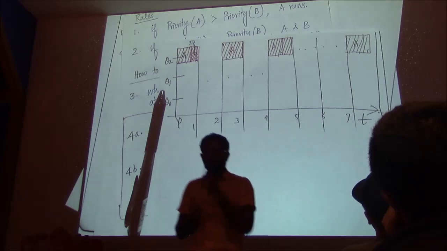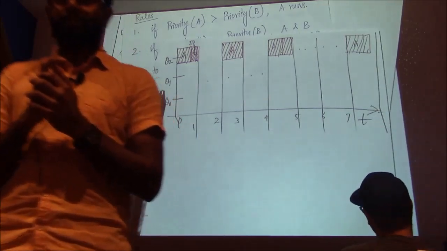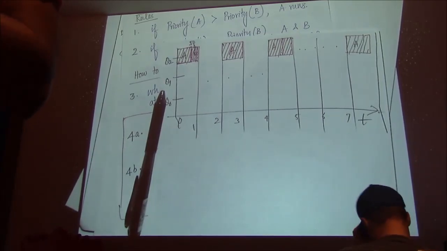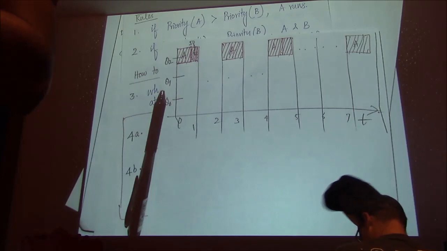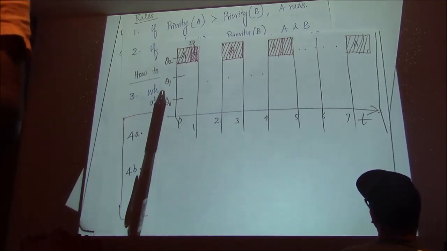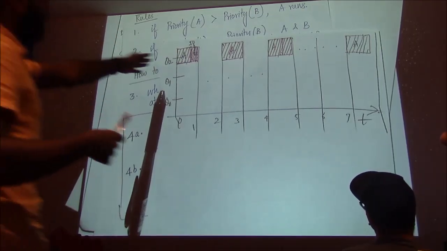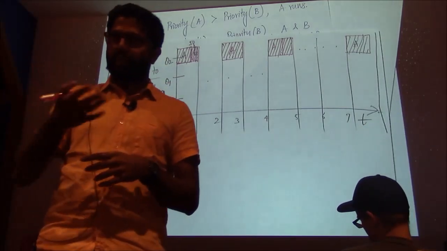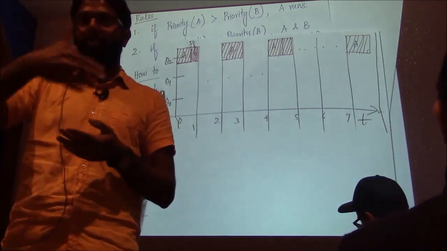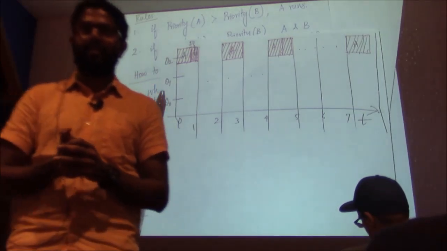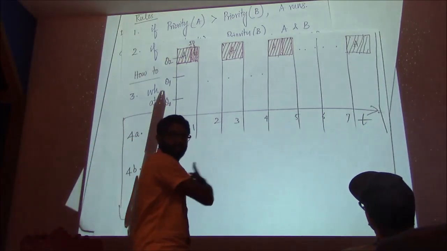So if A only uses the first half of the time slice, does another, and then B gets to take over? Yeah, exactly. Does it have to stop at one, or does it get to keep going? No, the context switch immediately starts wherever A stops. So it's not like these time units are fixed; a new process can be scheduled even somewhere in the middle, like 0.5, so then it would be 0.5 to 1.5. Exactly, it will be like that. This is just for simplicity, we're just assuming these.